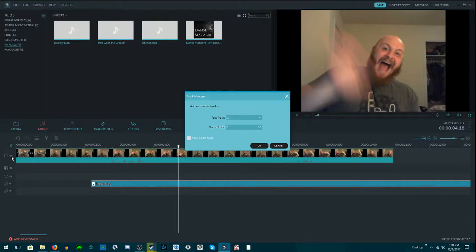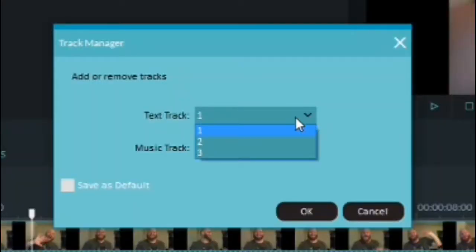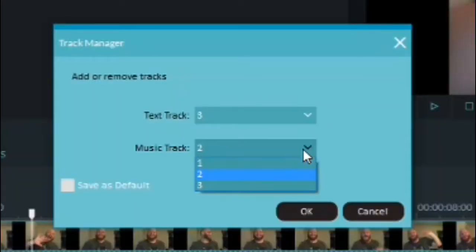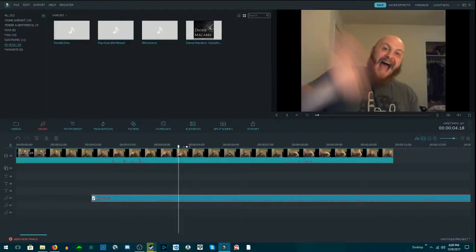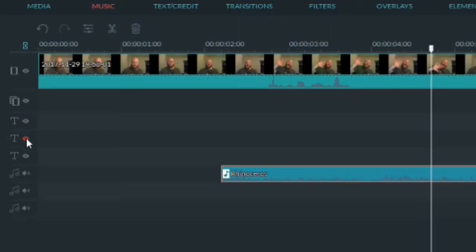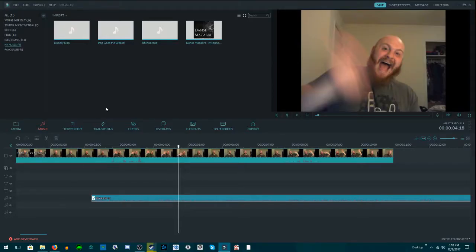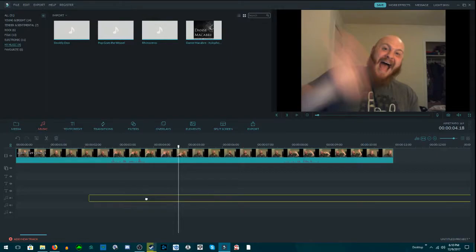You can only have 2 video tracks. You cannot delete either one of these or add any more, unfortunately. However, we can add 3 text tracks and increase our music tracks to 3 as well. Look what this does to the timeline. All of a sudden, I can now add 3 layers of text if I wish, all having different animations and different effects than each other. I can also add 3 different audio clips and have them work independently from each other. This allows you a great deal of control over customization of your video, especially when it comes to things like sound.